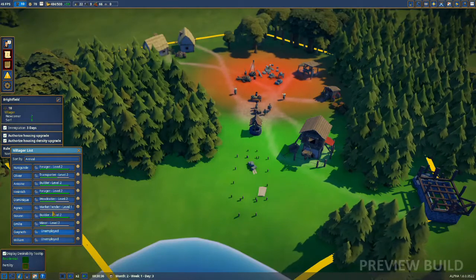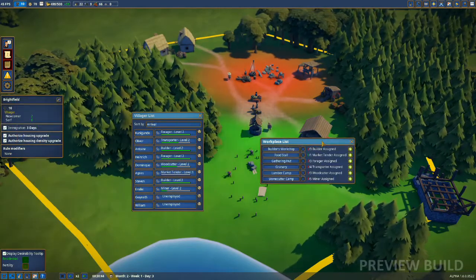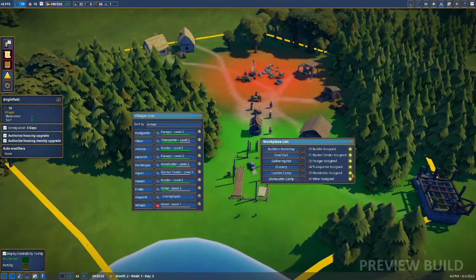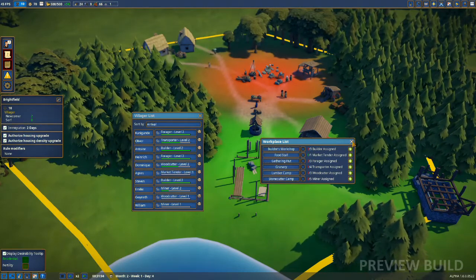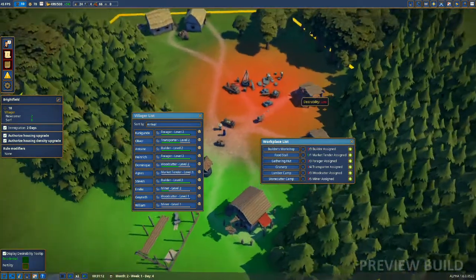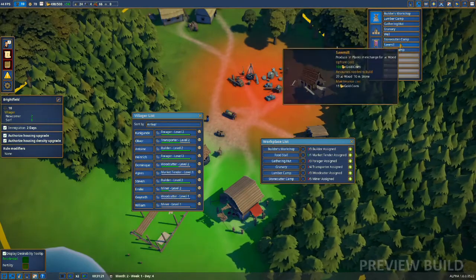Speaking of, I got some unemployed people, so let's see what kind of roles we can fulfill. I definitely want another miner, and I want another woodcutter, so I can start upping those quantities. Actually, you know what we need? We need a carpenter, because then we can start trading. Let's do that, yeah. Okay, so we'll go get a sawmill.